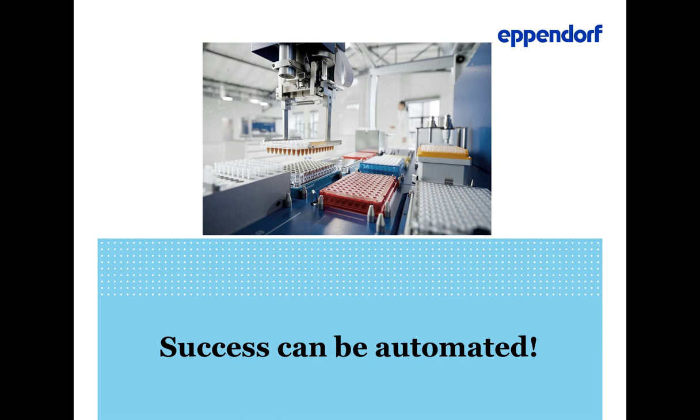Dr. Schommartz, our next question is for you. This states, how do I know when the machine is finished? Well, sounds like a simple question, but it is actually a very good question. Once the machine is finished and you are close to the device, you are in the same room, you can hear a beep and it will show you a prompt where it tells you application successfully finished. This is all good and fine, but in a lot of cases, you will not be in the same room as the device. That's not the idea of automation, that you sit and watch the device working.